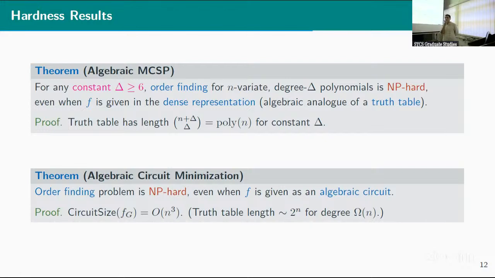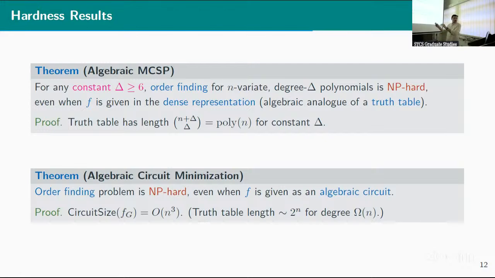But there's something slightly weird about it, because in the constant degree regime, the PIT question is easy. So such a reduction would be, no, but maybe the width would blow up. Maybe it becomes quasi-polynomial or something, because the total degree is reducing. If it was just individual degree, there are some basic syntactic things that we can do, but I don't know how to do it for total degree. But it's a good question. I have not thought about it.